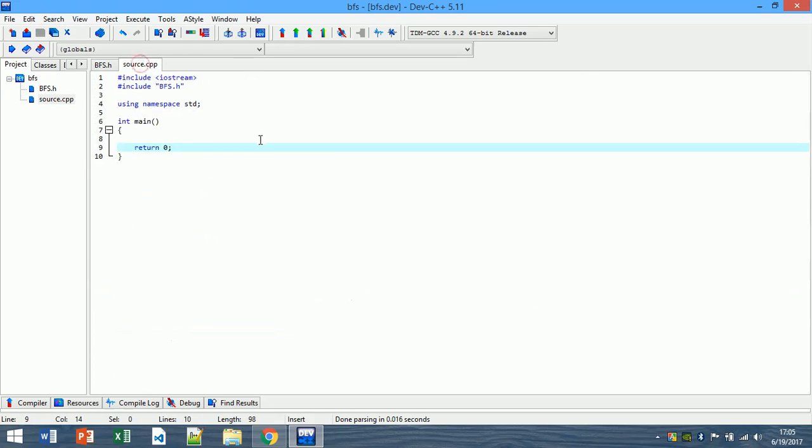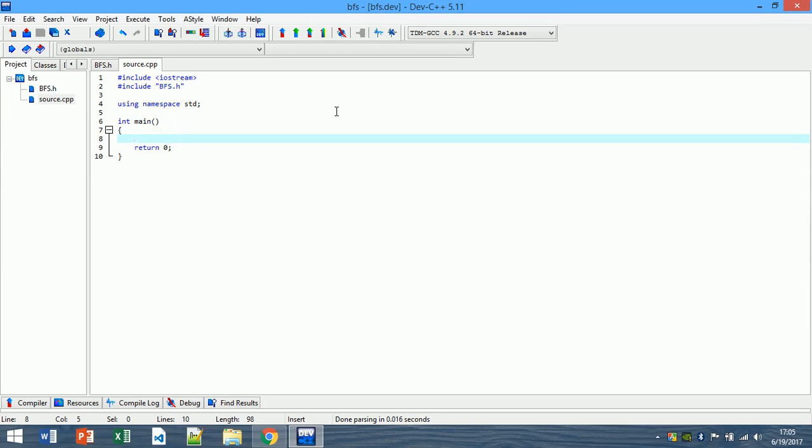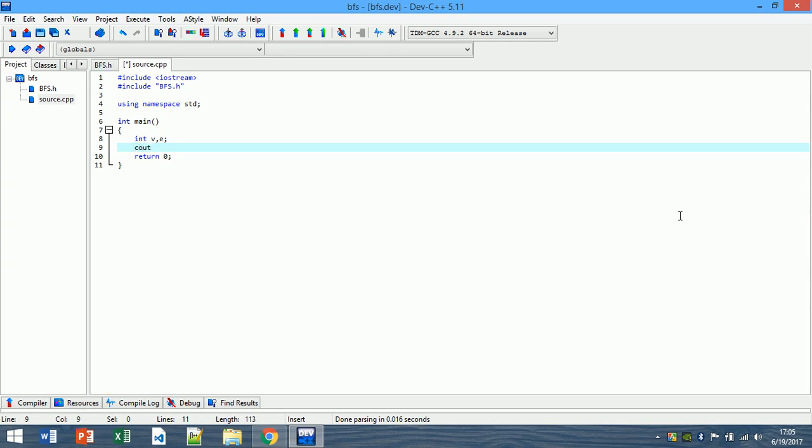Okay, so after that what we're going to do is get back to our source.cpp, and what I'm going to do is something like this. cout enter V E. V stands for the number of total nodes and E stands for the number of total edges.